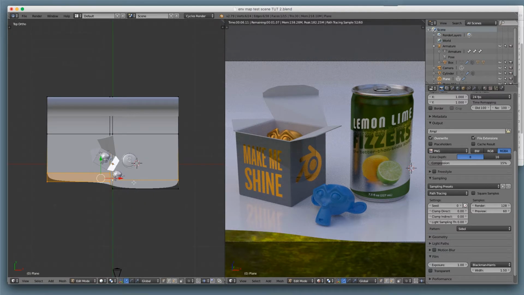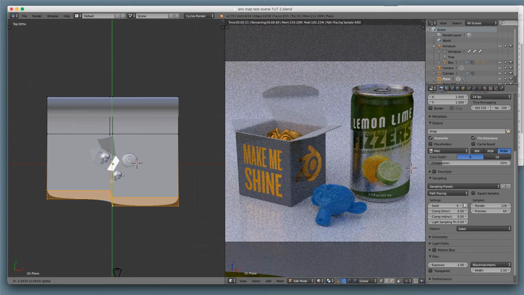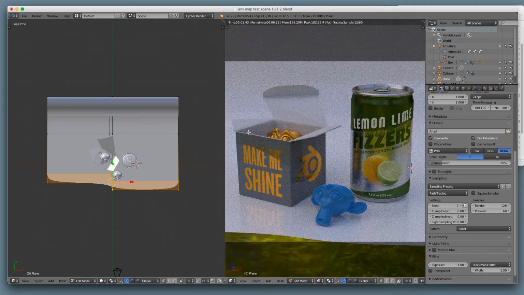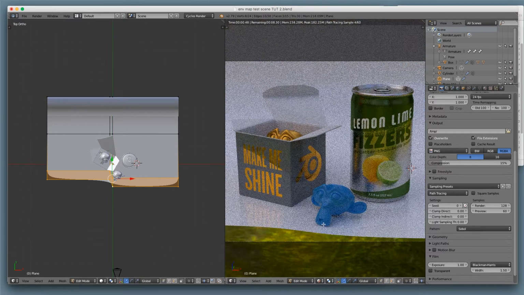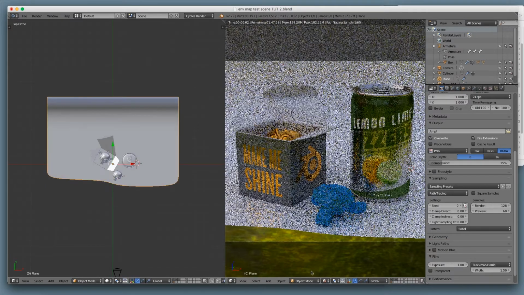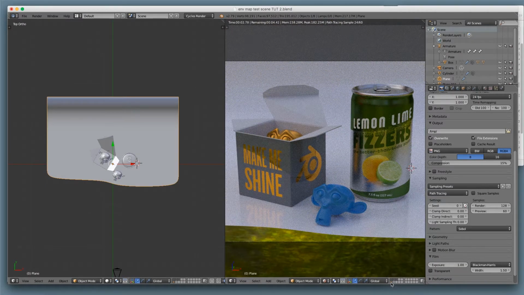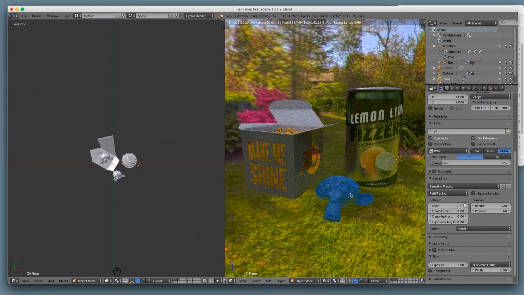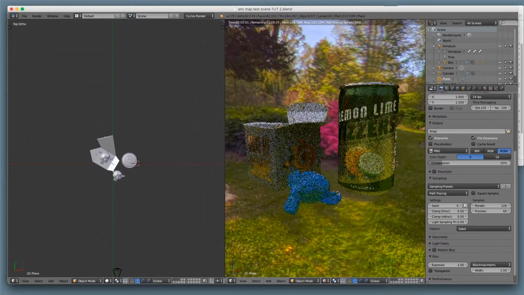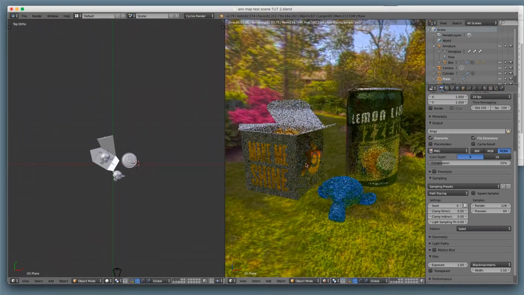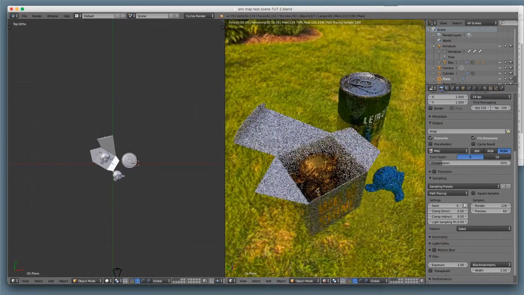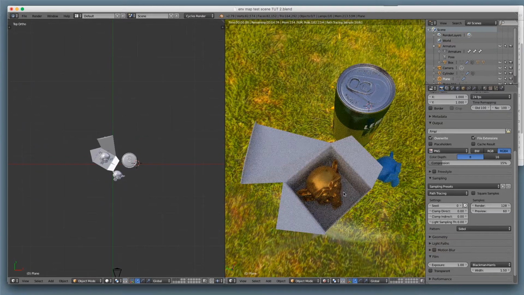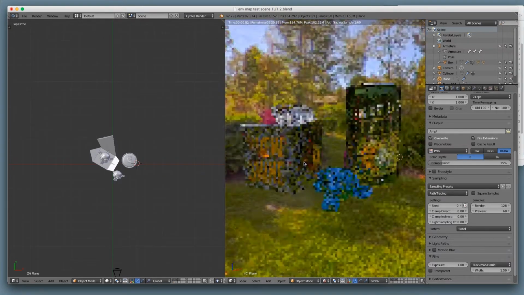Now we can bring the cyc back a little bit, back to normal. No, maybe not. I kind of like having a little reflection off there. I know you got a weird thing, but you can deal with that later. But yeah, we can actually get rid of the cyc and see what that looks like. So you can see now I'm in my dad's garden, showing off how it reflects all the greenery on the can, and you can really see the metallics there, and you can even see, ooh, that got messed up. That's fun. That's because of the armature. Don't worry about it.